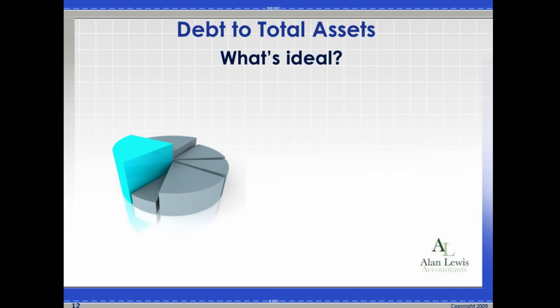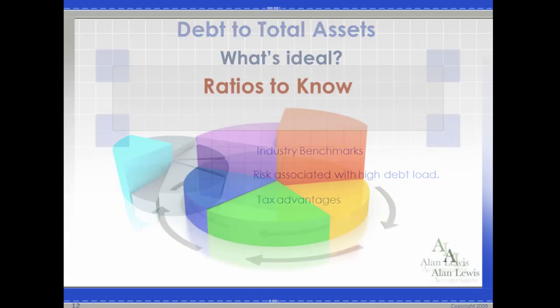There really is no ideal debt to asset ratio. Some things that you might want to give consideration to though are what's the norm in your particular industry? How comfortable are you personally with having a high debt? Are you still going to be able to sleep at night? And don't forget to consider the tax advantages of financing.